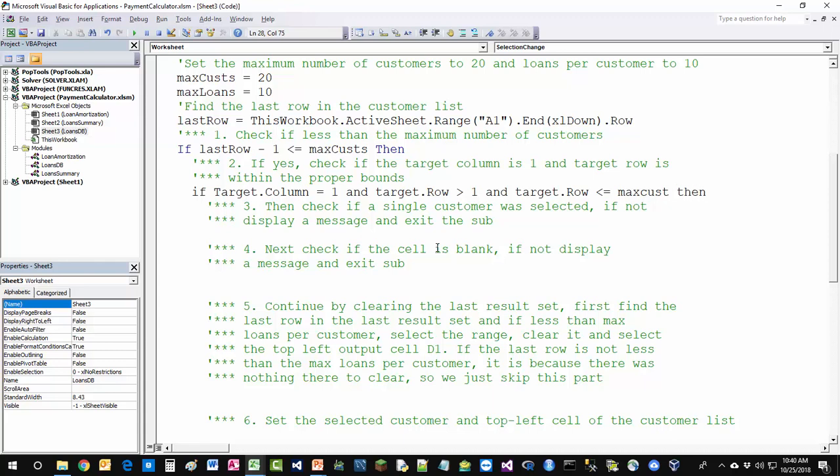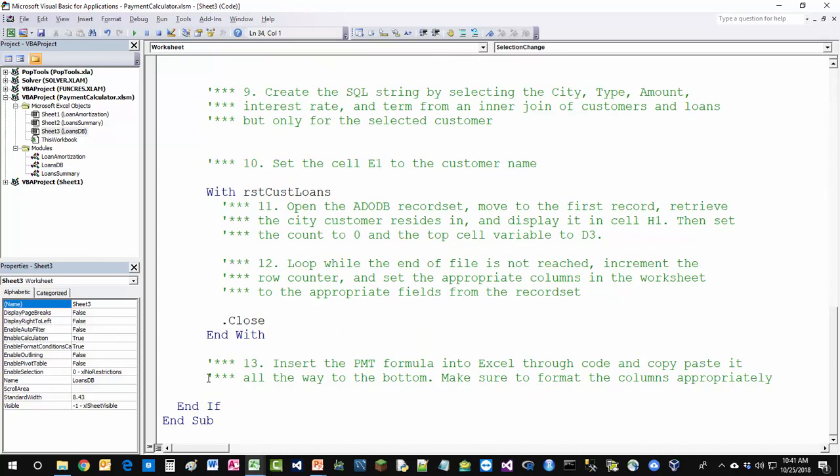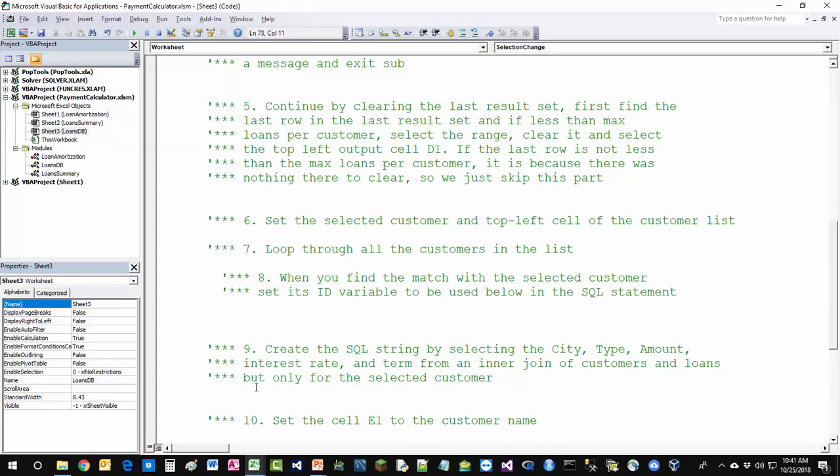We're in column A between the second row essentially and the 20th row, if you consider that max customers is 20. If this is not the case, again, we should display a message saying something to the effect that you must make a selection in column A, and I'm going to have some of that later, but not in this context.